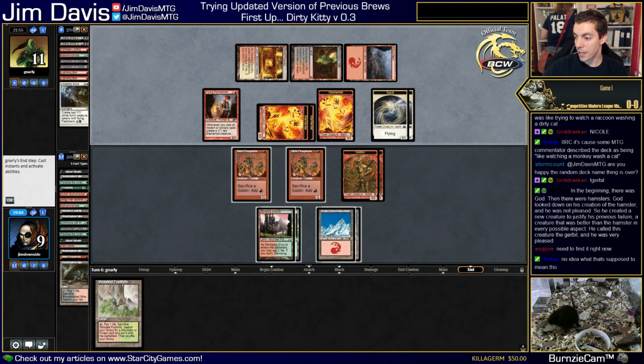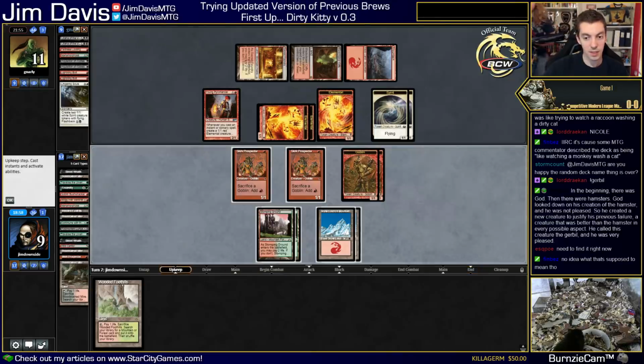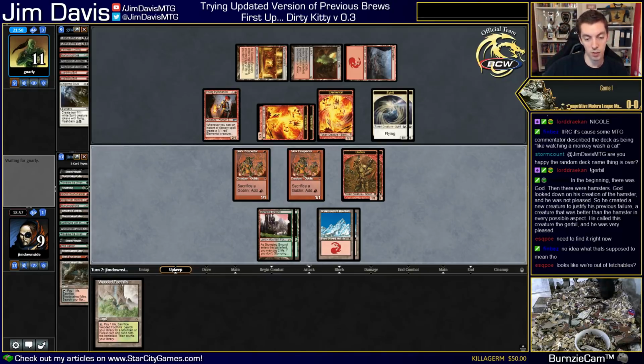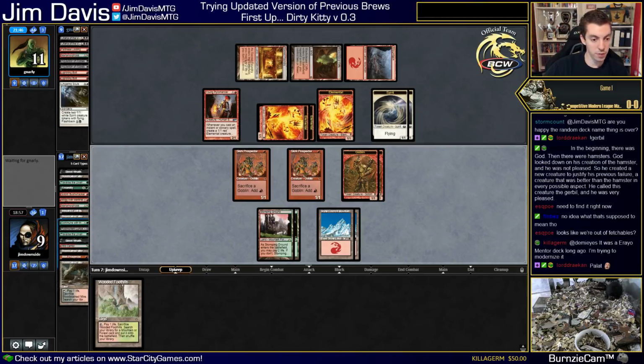It's because some Magic commentator described the deck as like watching a monkey wash a cat. That's fun. But it's dirty. Fecundity. Right, it's dirty, so they're washing it. I'm sure monkeys don't wash things very well either. Well, that's probably why the kitty's still dirty. We have one forest left for vegetables. Can we draw Fecundity, please? Could we just draw, please? How about a draw step?